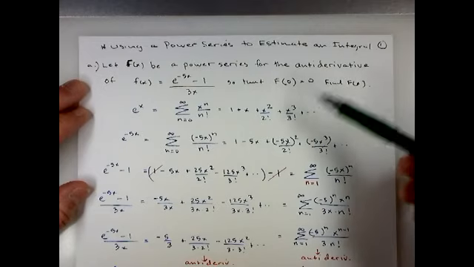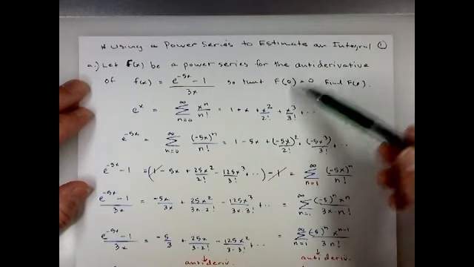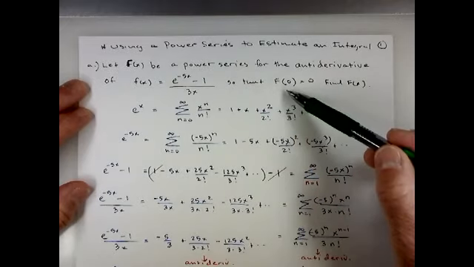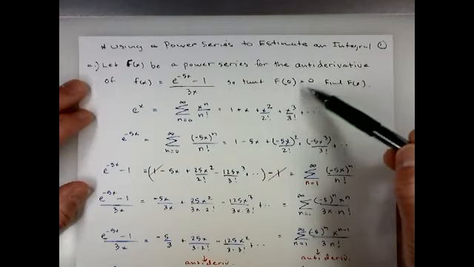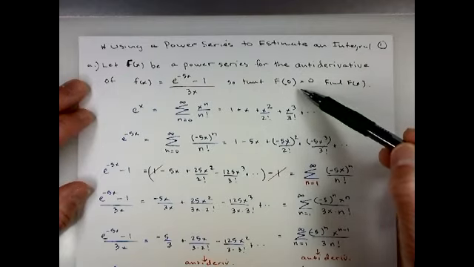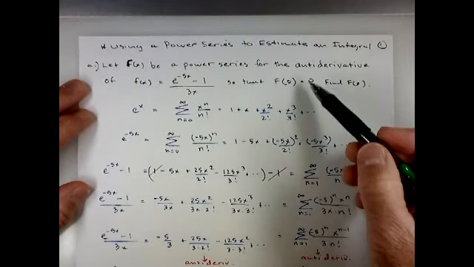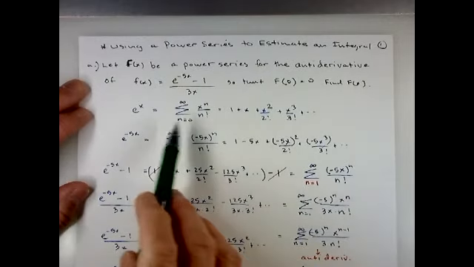Now, the problem this comes from also says where F of 0 equals 0, where capital F means the antiderivative of this function. Remember, when you take the antiderivative, we usually put a plus c, a constant of integration. So this extra information is going to be used to solve for c when we find that antiderivative. I know it's a little confusing when you see the problem what to do with that. That's what they mean.